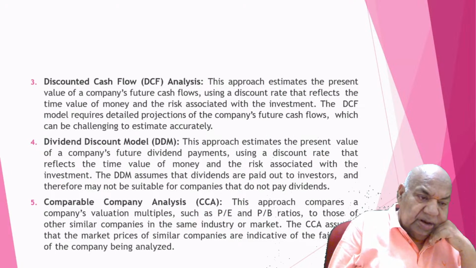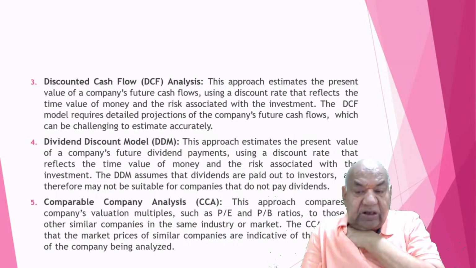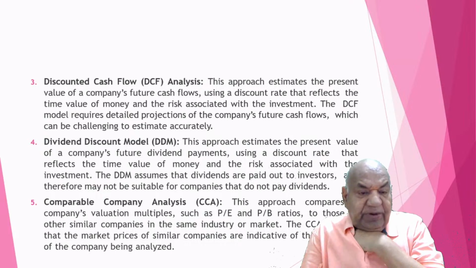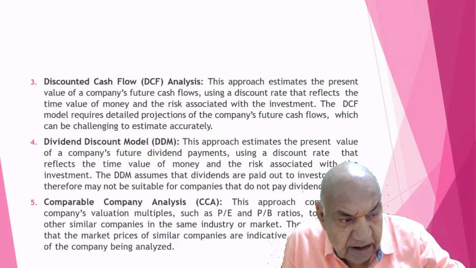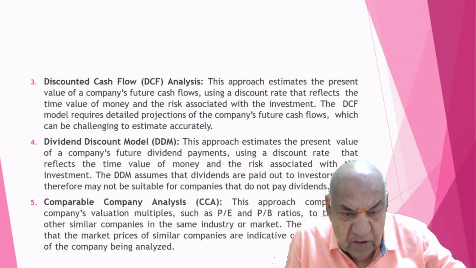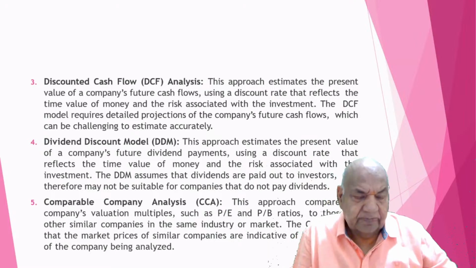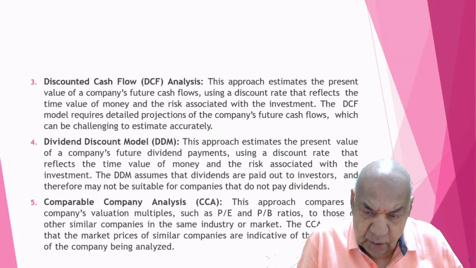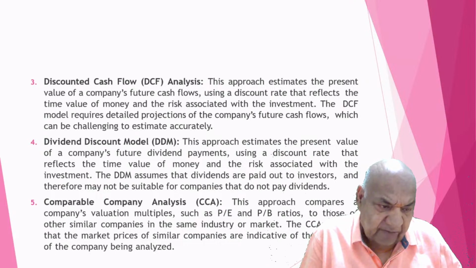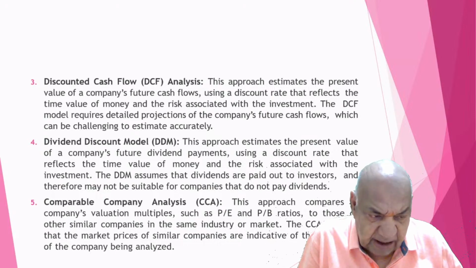Number four, dividend discount model. This approach estimates the present value of a company's future dividend payments using a discount rate that reflects the time value of money and the risk associated with the investment. The DDM assumes that dividends are paid out to investors and therefore may not be suitable for companies that do not pay dividends.